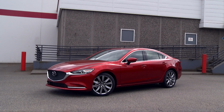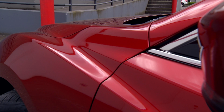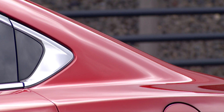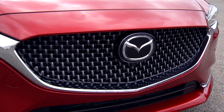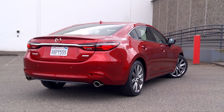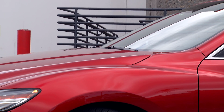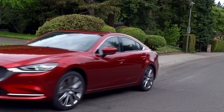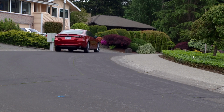Market forces being what they are, it seems sedans like the Mazda6 won't have as easy a time getting into an owner's garage, not with crossovers so popular, and the 6 is up against some heavy hitters in its own class. In addition to Accord and Camry, Legacy, Malibu, Altima, Fusion, Sonata, Optima, and Passat want their slice of the pie as well. Competition like that is good for buyers though. The freshened Mazda6 makes a boring commute a little more entertaining.